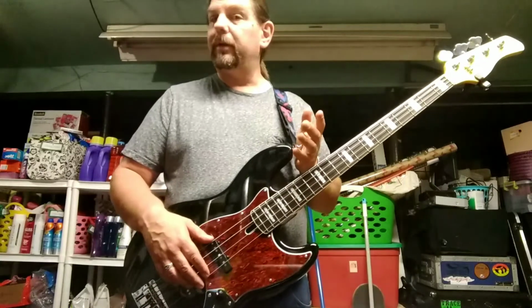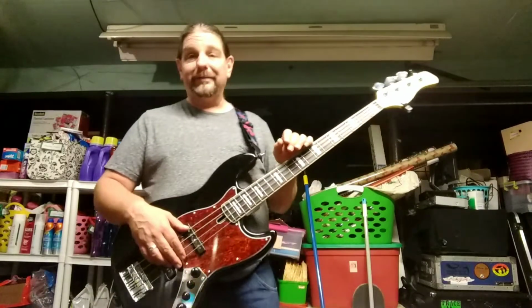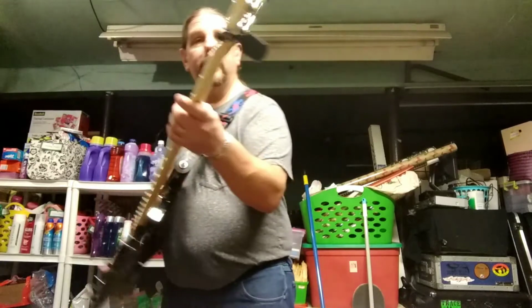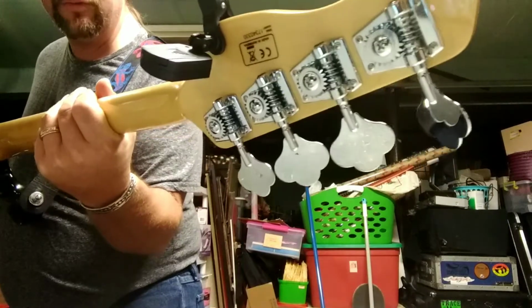Absolutely wonderful. Now on the American P, they had to put ultralight tuners on it. Not the prettiest tuners in the world. They've got some plastic on them. They work really well, but they're not that pretty. Unlike these guys, they're pretty. They're pretty tuners.